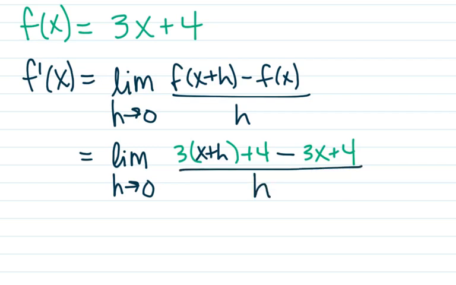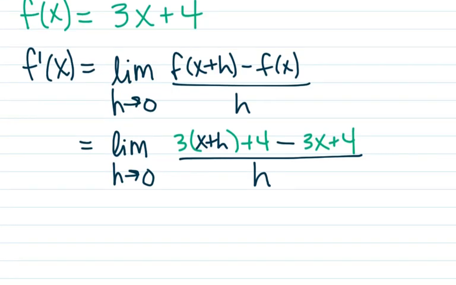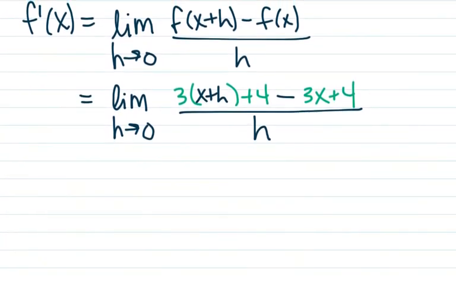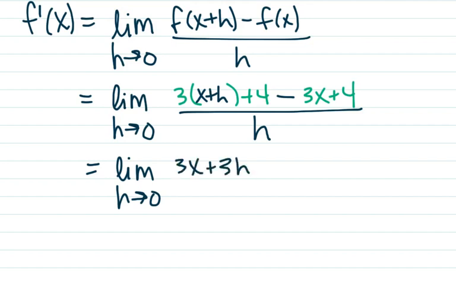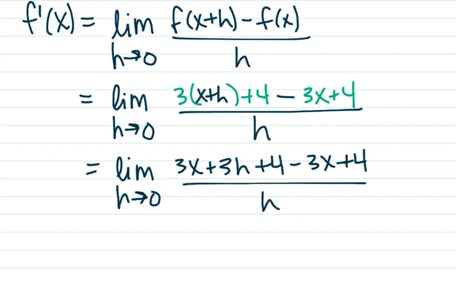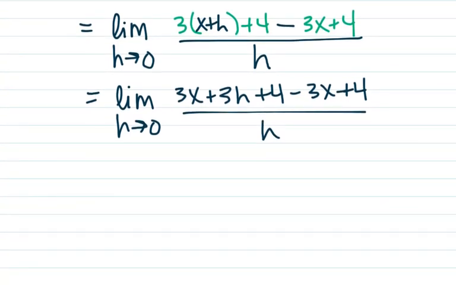Okay, and remember, we can't plug in 0 right now because it's going to give us indeterminate form, especially with that 0 in the denominator. So our goal is to find a way to simplify this so that hopefully we'll be able to do direct substitution. And you will be using a lot of paper for these problems. Just be ready for that, because you do not want to scrunch your work up, because arithmetic errors are the most common sources of frustration with these. Just watch your negative signs and your squaring. Okay, so hopefully things without an h are going to magically cancel out for us.